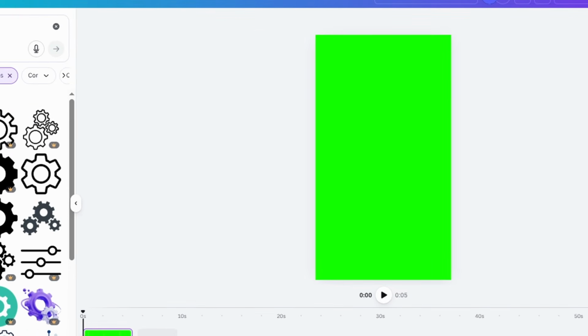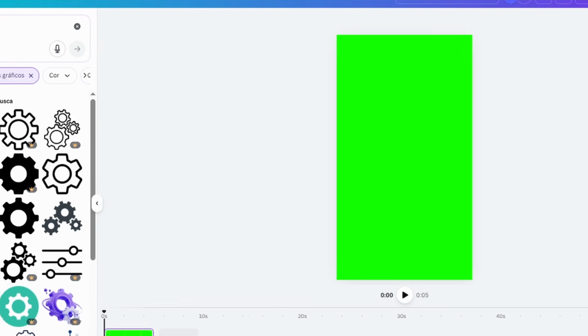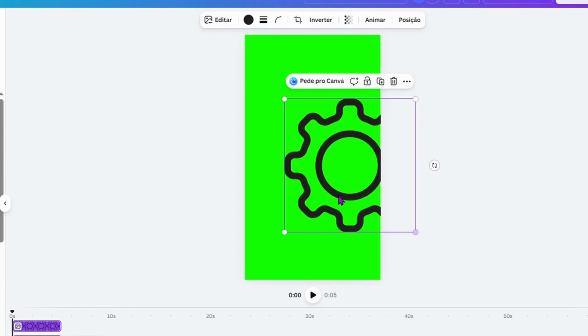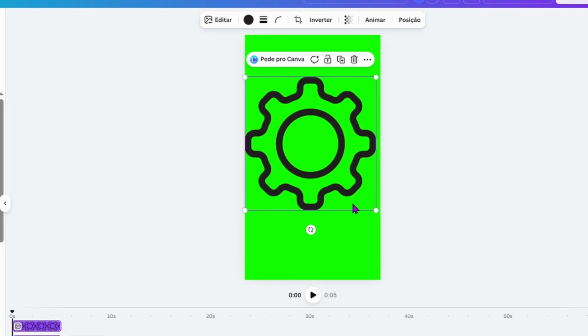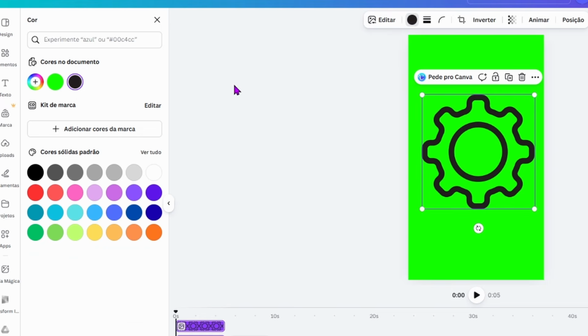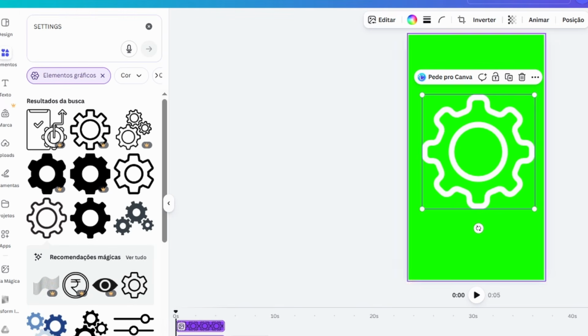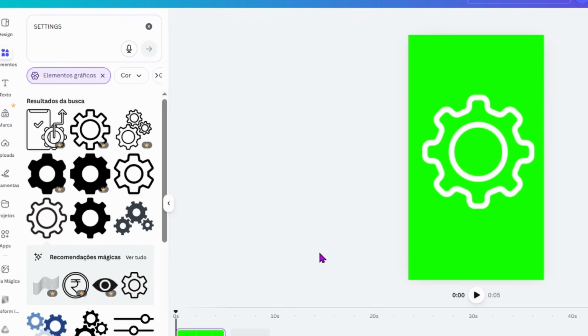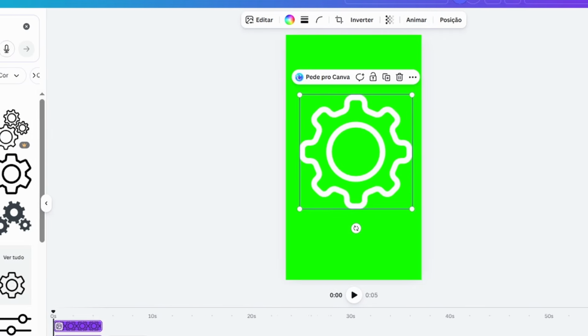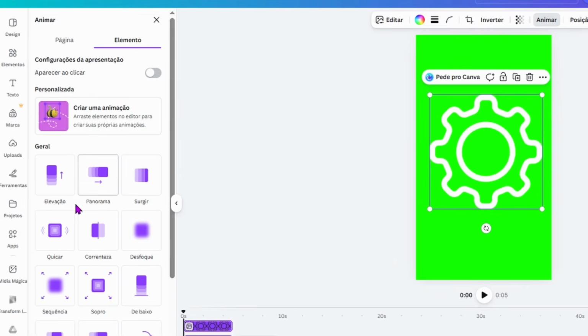I'm going to use Canva to download some graphic elements. In this case, I'll use a gear. Click on Animate and then click on the last option below, which is Rotate.